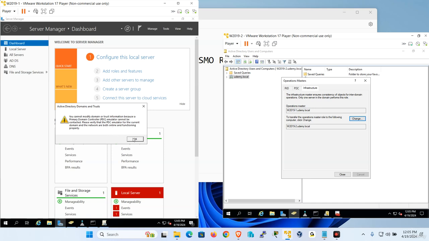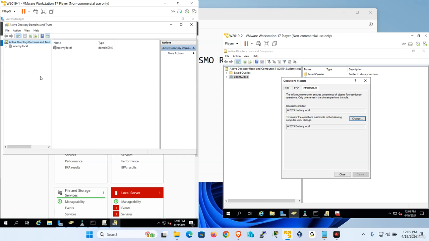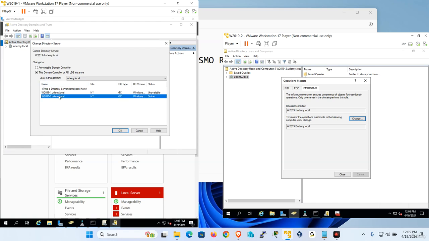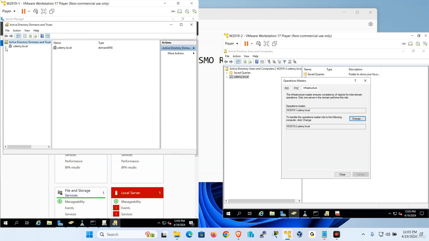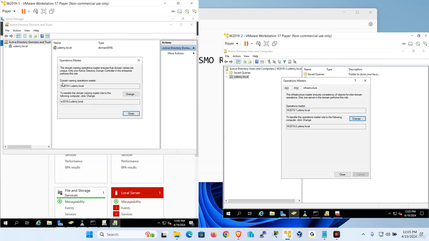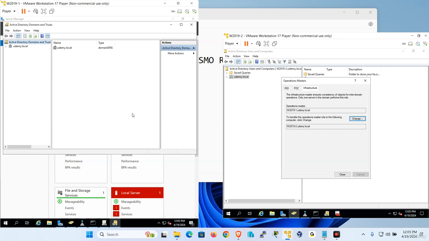This is actually good. I may have to restart the computer in a moment, but it's going to take a while to sync. So I'm going to right click, change Active Directory domain controller connected to. So it took a while to sync. It's like, wow, this is actually good. It's already taken effect. Operations master, and I'm going to connect the server to. See that? And now it took effect. It just took like a second, as you see.